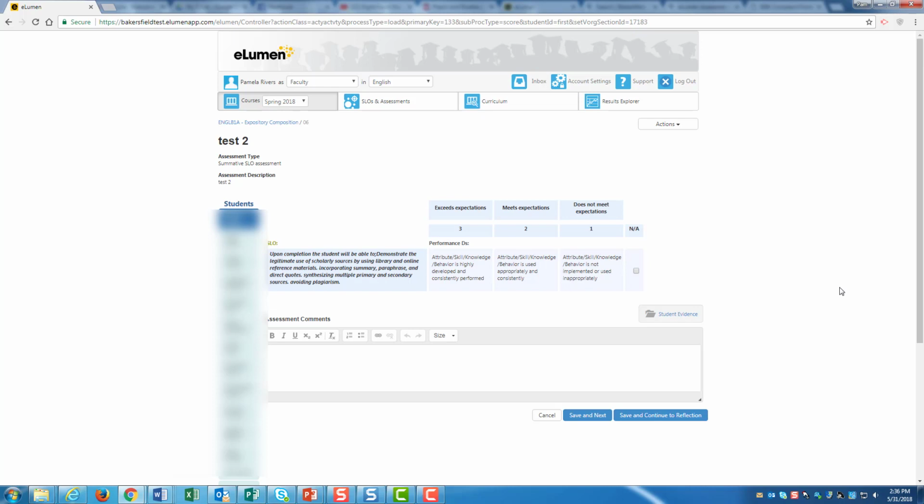And when I do, this is the screen, and this looks significantly different from our collective data assessment. You still have the same categories at the top: exceeds expectations, meets expectations, does not meet expectations, and then this NA. But instead of just saying the numbers for each of these categories, you're actually going to go along the side here and click on each individual student and say where they are across that spectrum. Now I have this blurred out just because we want to protect our students' data and information, but the student here that is in dark blue, that is the student I am currently assessing. The ones that have not been assessed yet, they're sort of a pale green color.